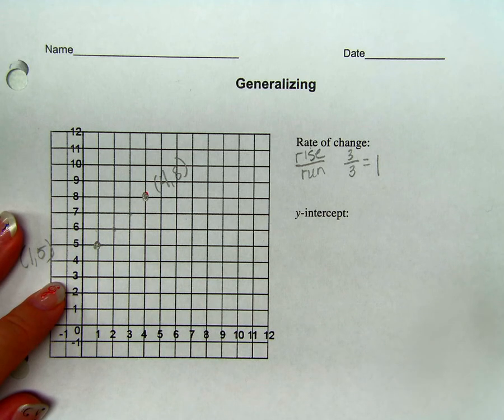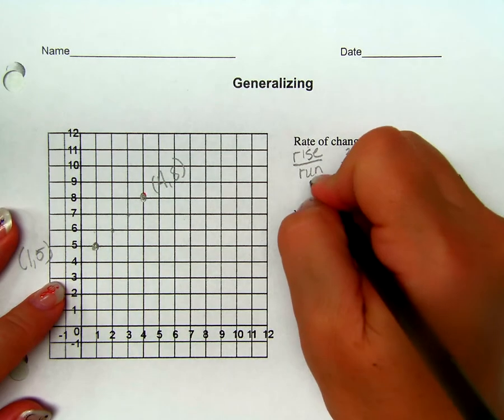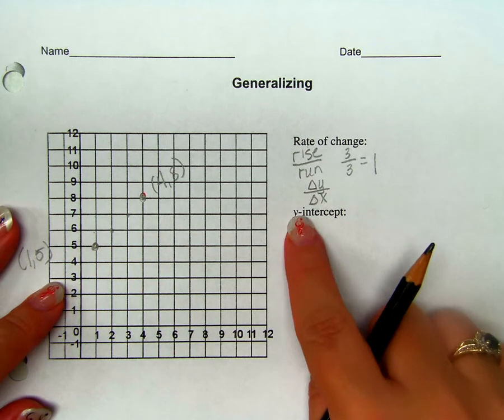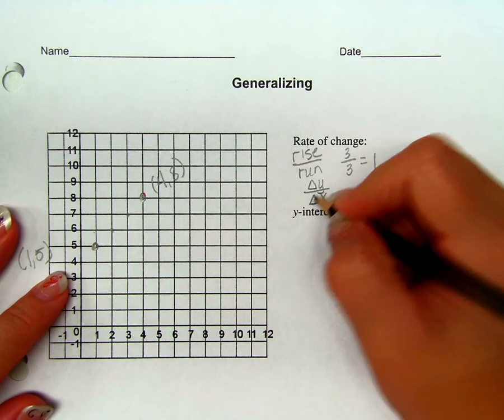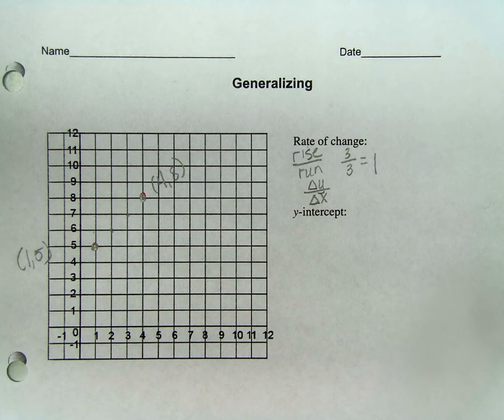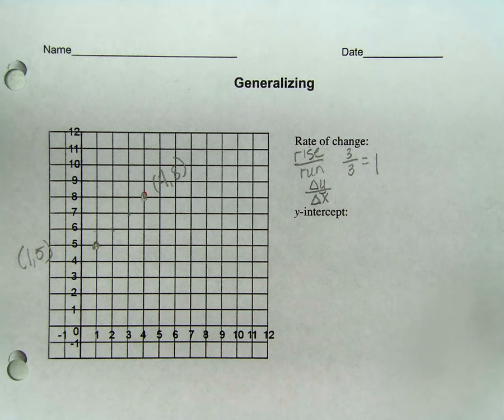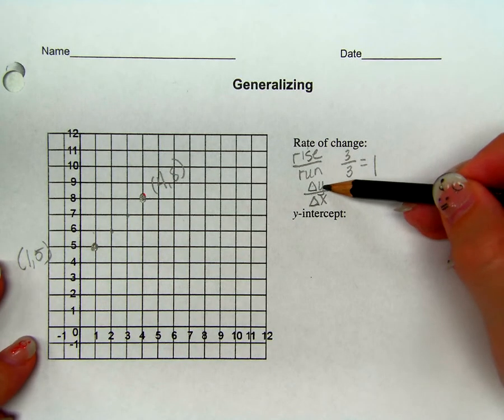Okay? But the thing that I need you to be familiar with is this. Kind of looks like a triangle, yes? Except I'm not drawing a triangle, I'm drawing the Greek letter delta. And the Greek letter delta we let stand for what? Do you know? Change. And we let it stand for change in not just our math classes, but where else? Science. Okay? So we need to understand that. We need to be able to get past rise over run. We need to understand that that's what's happening, but we need to be able to talk about delta y divided by delta x. Because what we're talking about here is the change in the y values divided by the change in the x values.